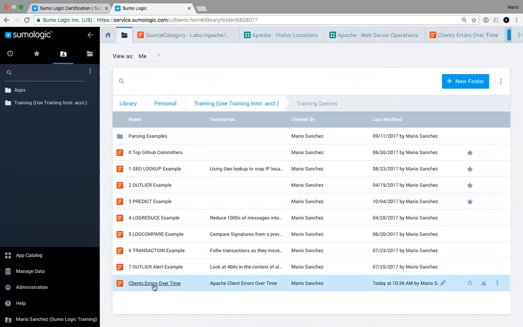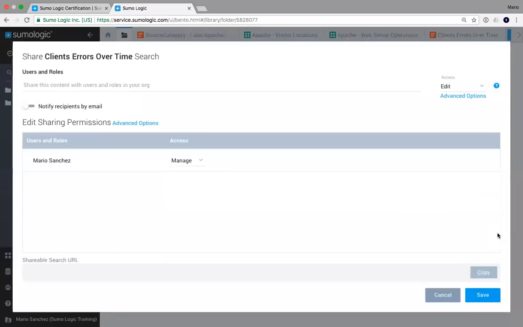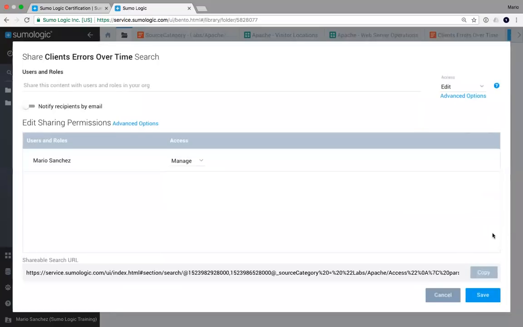So now I want to share this with my teams, and I want to share this with my boss as well, who's a person who was looking for it. So one of the things I can do in here, in addition to editing it, saving it, duplicating it, exporting it, deleting it, and moving it, and all that good stuff, is I have the ability to share. Remember, someone shared with me. It's only fit that I actually share with everybody else. So right now, I am the only user or role who has the ability to view this dashboard.